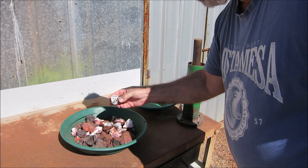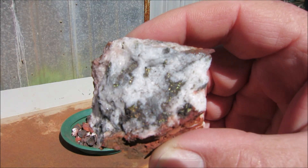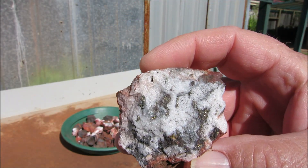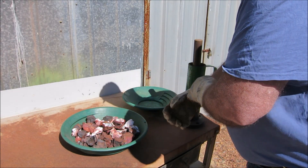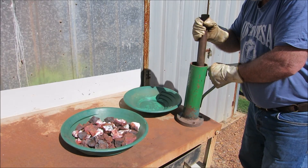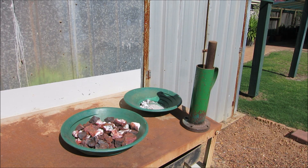Okay guys, here's some of the ore broken up. I hope you can see those yellow sparkly bits in there - it's not gold, they're sulfides, pyrite. So I'm going to crush this rock in the dolly pot just to break it down smaller, and then I'll set up my big crusher and I'll be crushing it. I'll bust it up, make it smaller for the crusher and I'll get back to you.